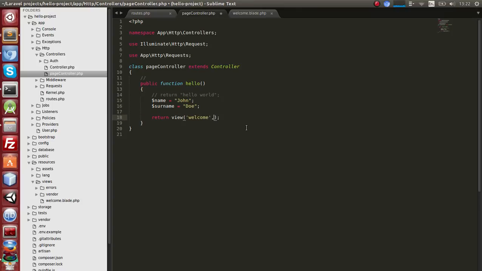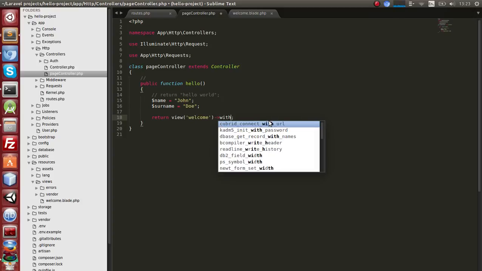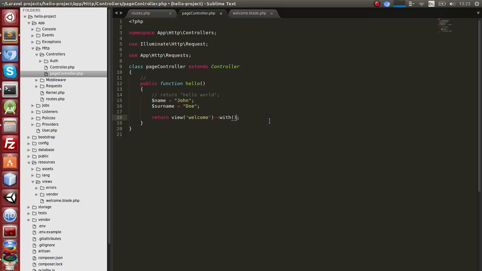One way is we can put compact here, and in here we just pass in the same name we're going to be using here, like this. Or if we want to pass in surname, we can, or you can pass in an array to hold both of these. Another way is we can pass it in with the with command. So in here I'll pass in the array holding the name and surname.